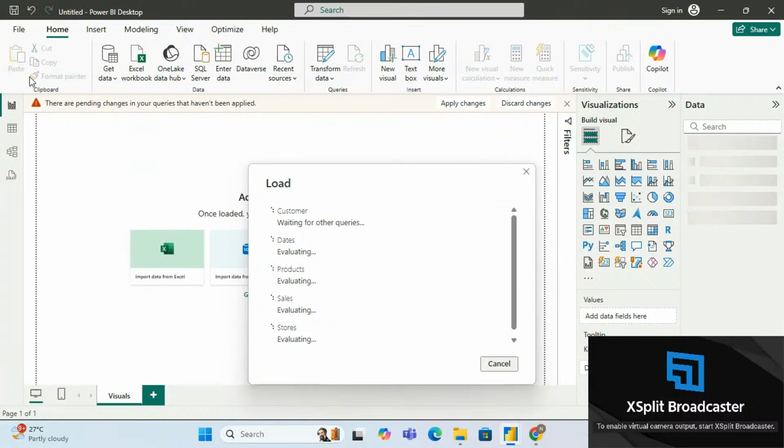The moment we click on close and apply, the data gets loaded back to Power BI Desktop and it closes Power Query Editor.